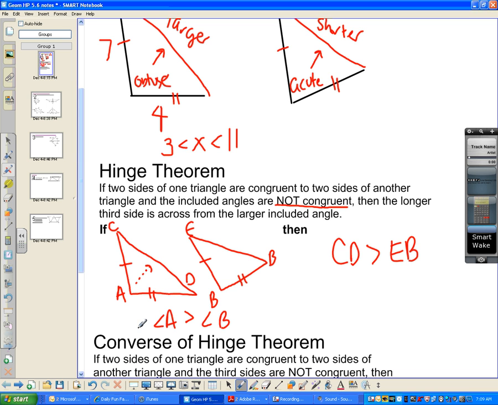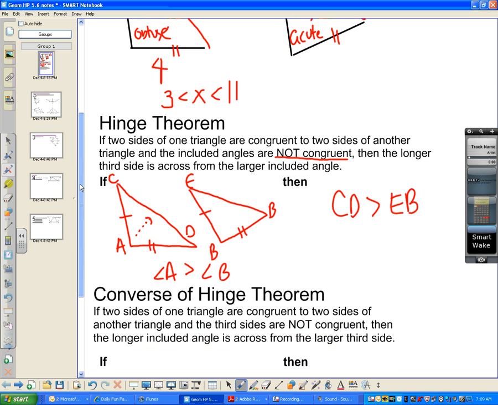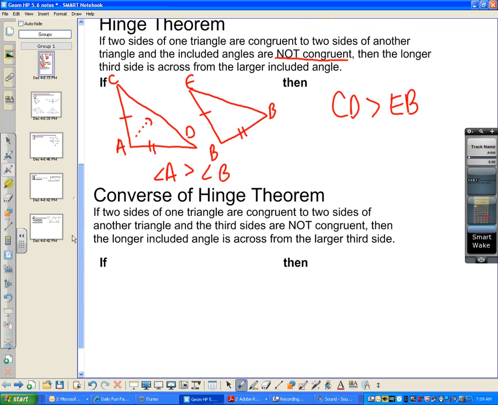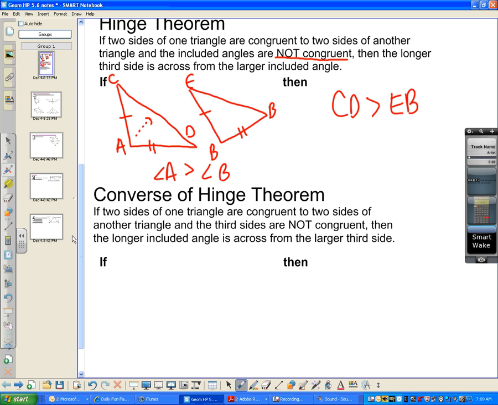And converse, remember the word converse just means to flip it. So if we flip that, now we're not talking about side lengths. Our conclusion is going to be about angles. So we're exactly flip-flopping this. So this one says, if we know two sides in a triangle are congruent, so this side's congruent to this side, and this side's congruent to this side. And we'll call these the same triangles. So we have CAD and, oh, whoops, how did I put that right here? My bad, EBF.